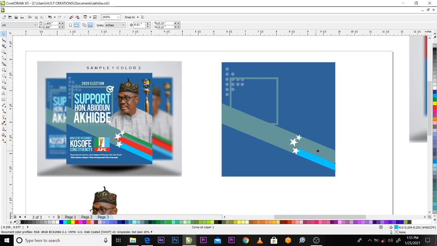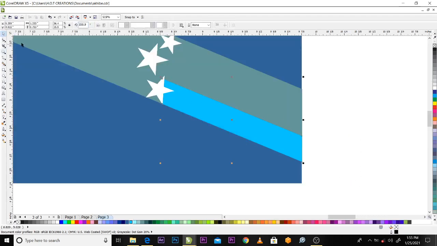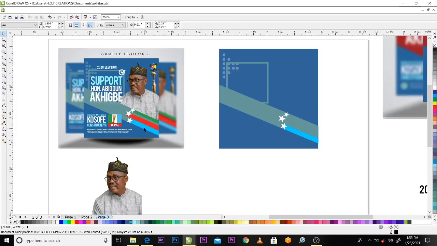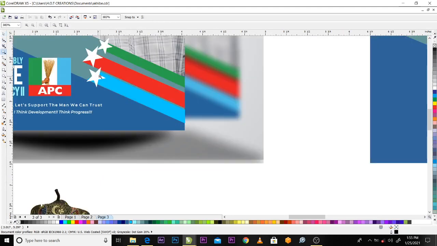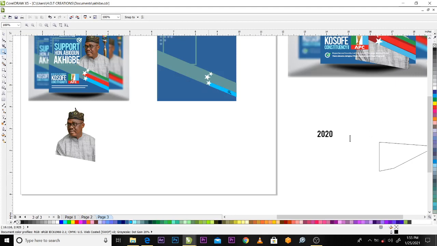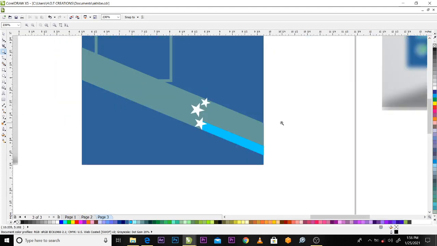Okay, now as you can see, this line is way thicker than this, so we just have to delete it and come down here to reduce it. So we can make it somewhere here for us to get a perfect shape. We can do it like this. We just have to check if this is the way it is here. So I think here, okay, that's another angle here. I think this is even getting more interesting.